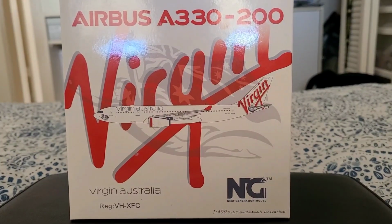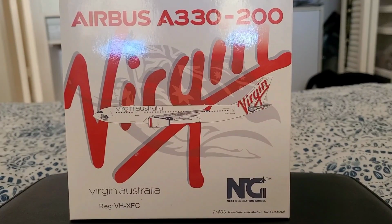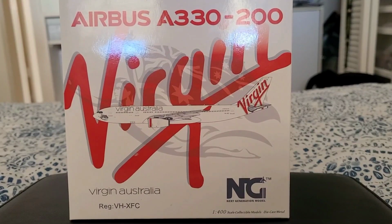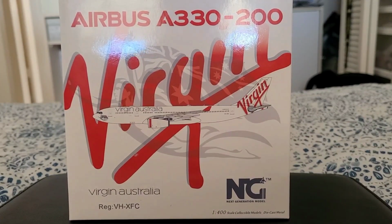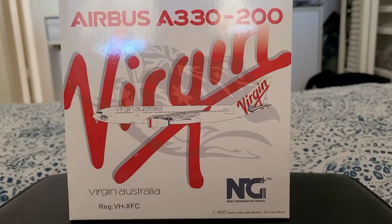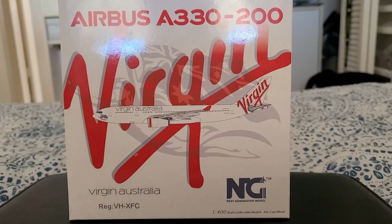This is Ken, and today I'll be doing a review of this 1 to 400 scale Virgin Australia Airbus A330-200 from NG Models. And so first off, I'll start with the box here.